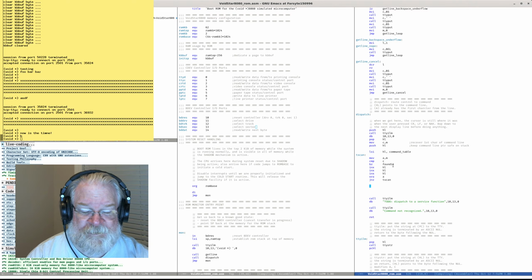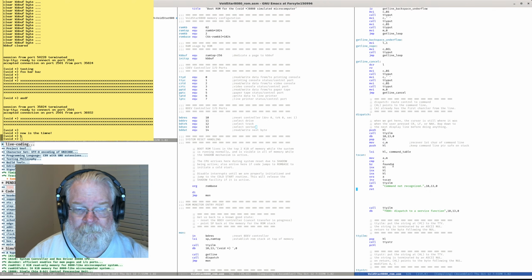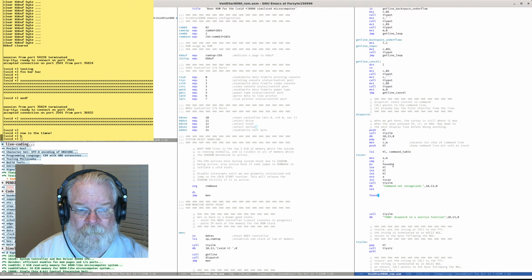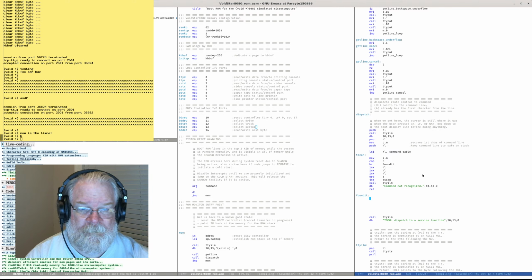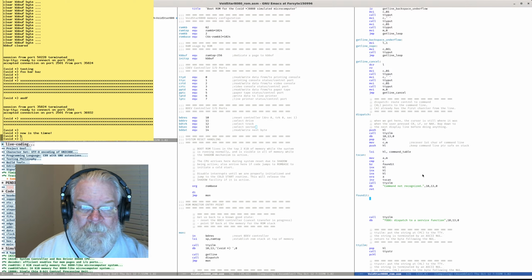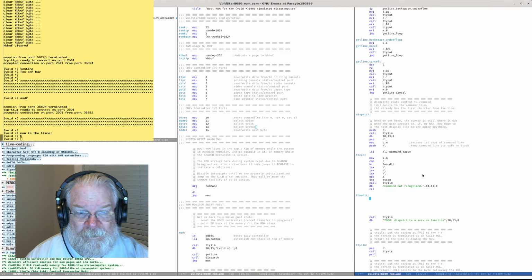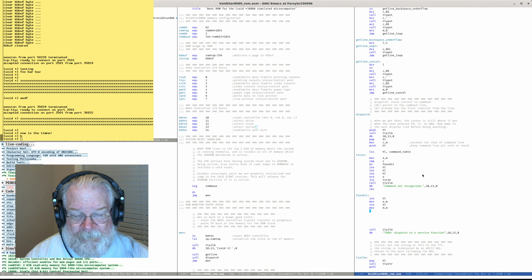So we get here if it's not found. If we get here, then we found the command in C. And we can now say INX HL, MOV E,M, INX HL, MOV D,M, so low and high bytes.